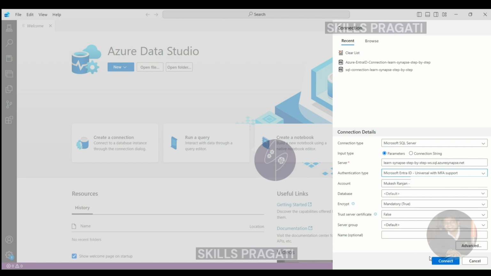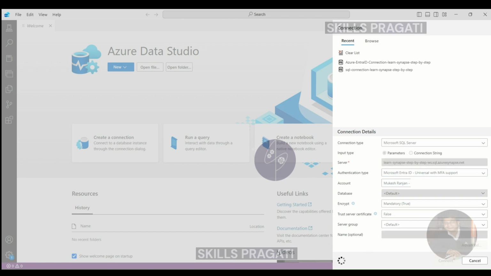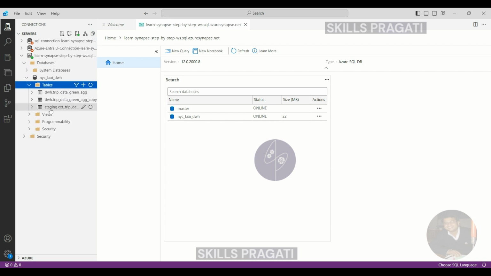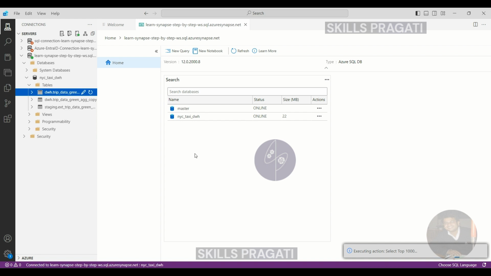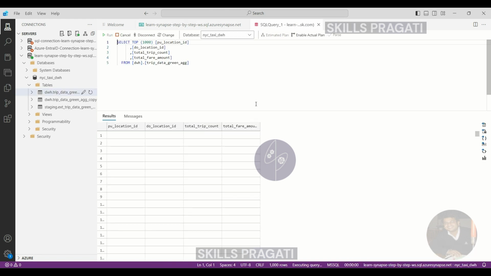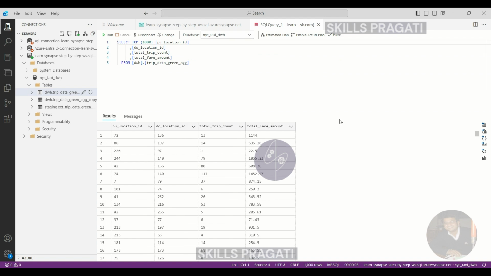So the account was added successfully. So let me go back to Data Studio, and now I would be able to see the tables here. As you can see, we've got the database and we've got the tables here as well. So we've got the staging table, which is the external table, and the two internal tables here. So if you do a select top 1000, it's going to run the query for us. So it's running the query and it's got the results for us. So it is brilliant. So that's how you connect from Azure Data Studio. So if you prefer working from Data Studio, that's what you should do.